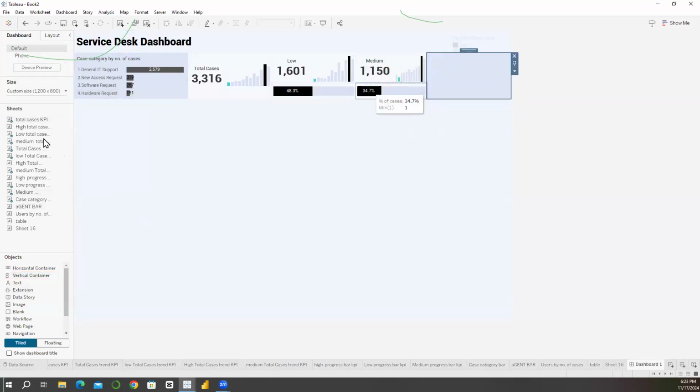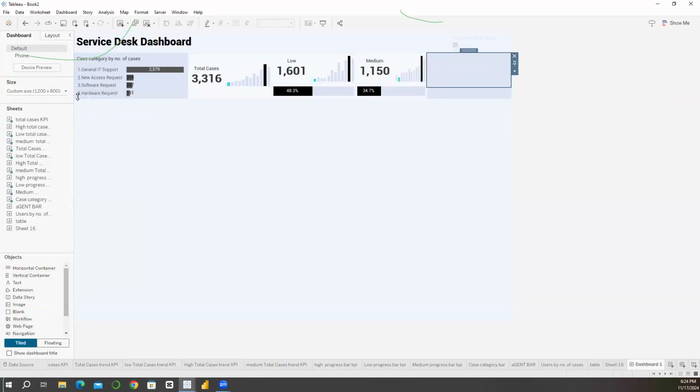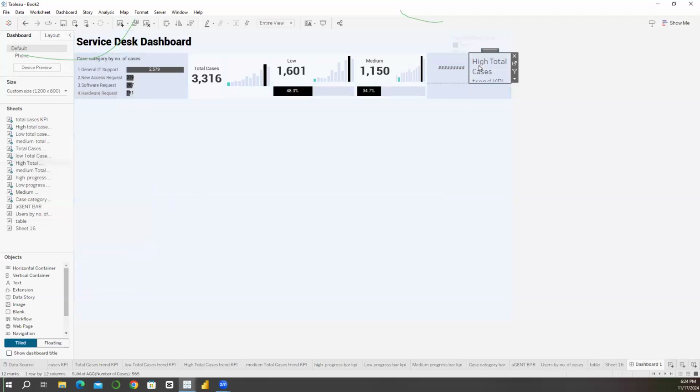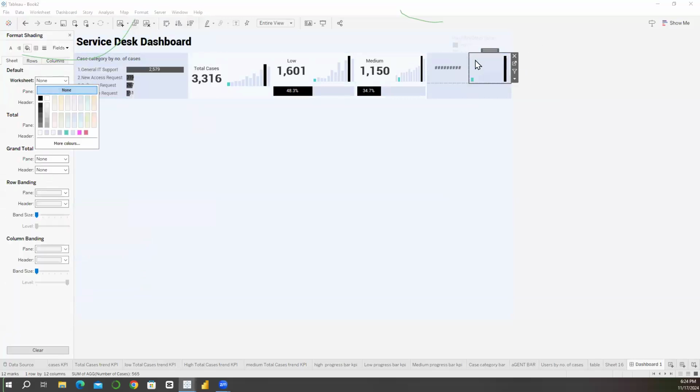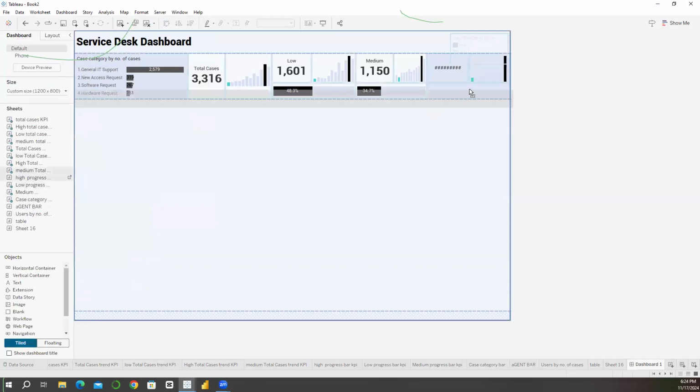So for the high also, bring in a blank, bring in a container like this. So we have high, we have the trend. We want to remove the shading, and we want to bring in our progress bar for the high also.